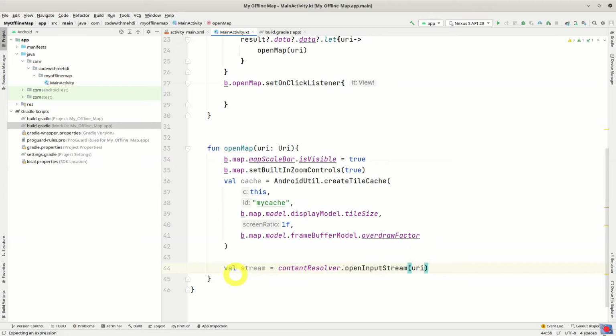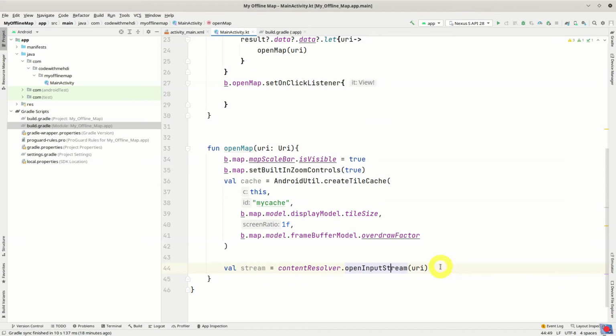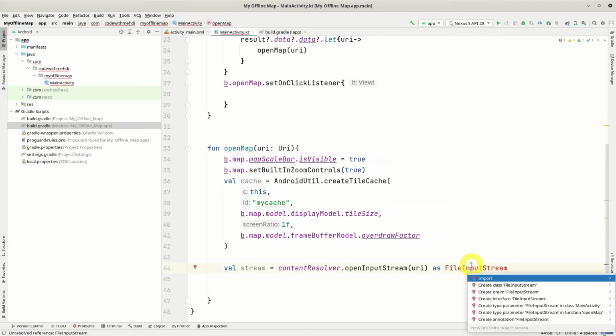This will give me a stream. If you hover over this, you can see that it returns input stream, but we need input file stream or file input stream. So I convert this to file input stream, the type that we need. Import file input stream.